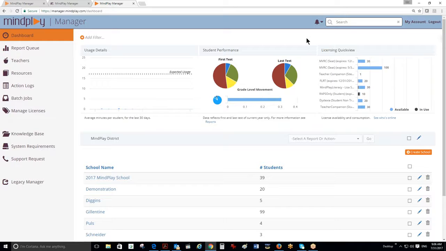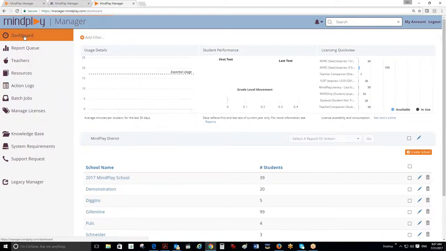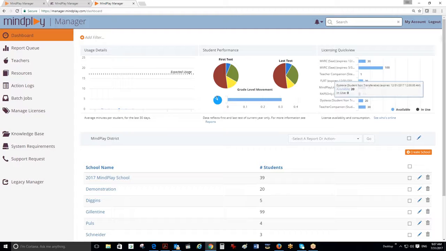So there's a couple of things that you need to know right starting off on the new manager. This is the dashboard view. Up here in this orange, you can see as I'm clicking through these, this first navigation menu link is the dashboard page. That is your home page. At a program manager level, it gives you at your fingertips right in the center of this page most of the information you need in a quick view.